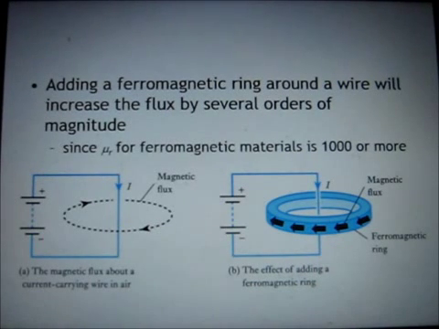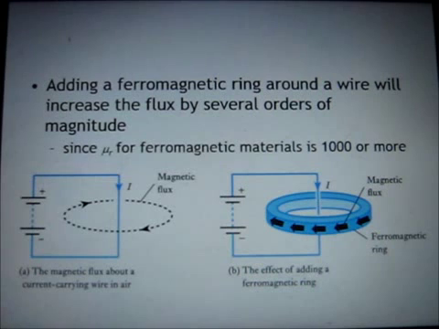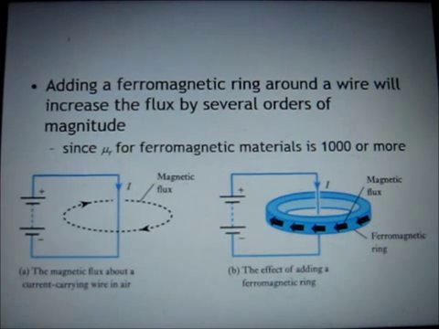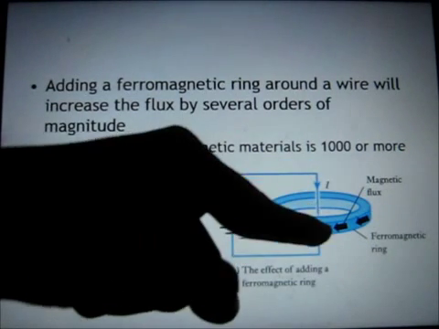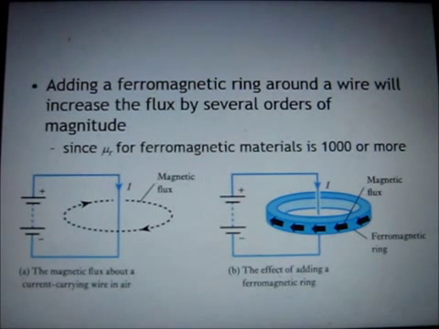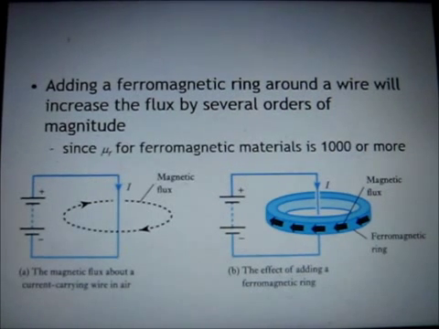Now, how can we increase the flux linked to the surface? You have heard that we use an iron core in a solenoid to increase the linkage of flux. It is similar to that. Adding a ferromagnetic ring around a wire will increase the flux. The more the flux linkage, the more the EMF induced, and the more the magnetomotive force. If you consider this case, it is just a simple ring, and in this case it is surrounded by a ferromagnetic ring. So the flux linkage will be more, and hence it is more effective than the previous one.